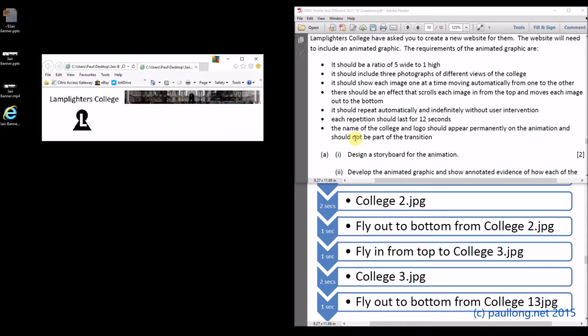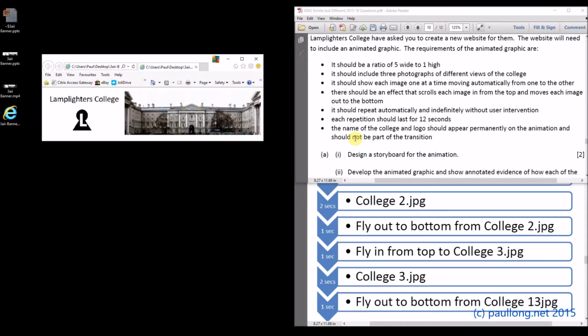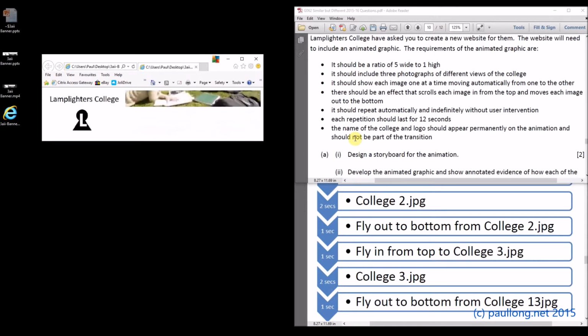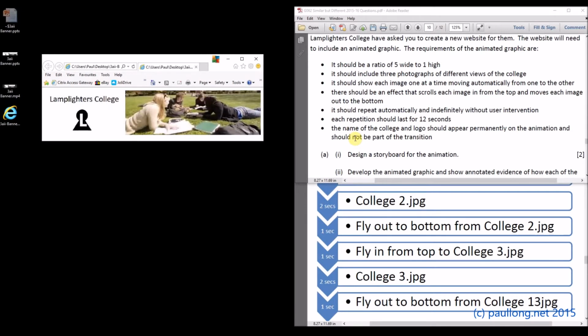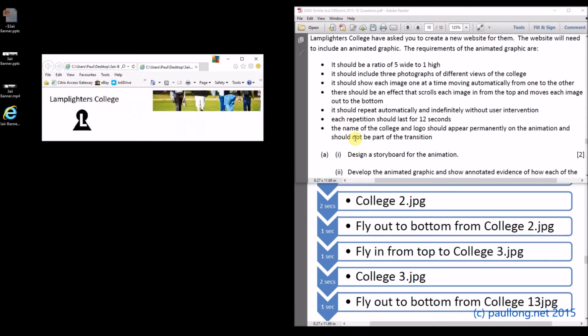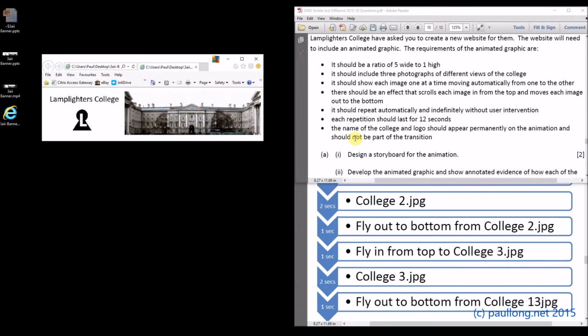Now if you look at the similar but different instructions, it takes you through the different things that you need to put in terms of annotation. Look at the similar but different answers and you can see how that is presented. And then when you do your real coursework, you'll know the sort of evidence that you need to provide for this task.